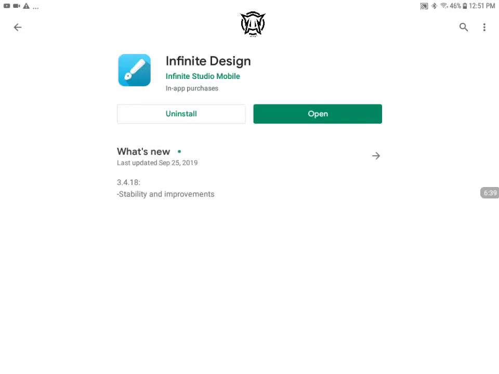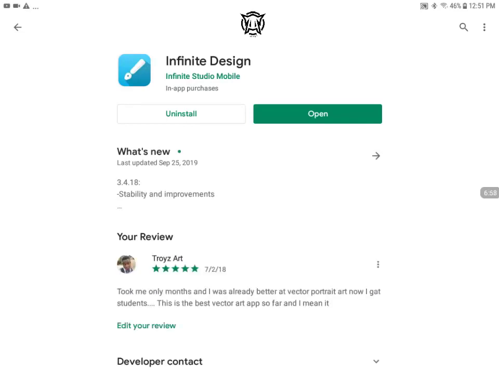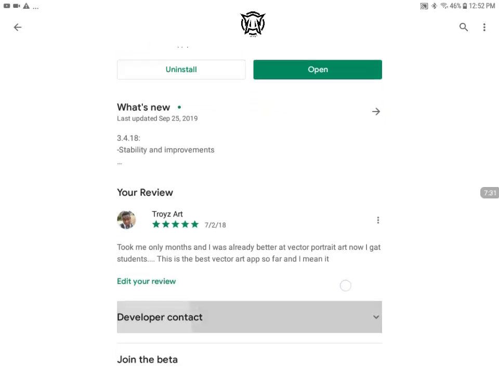from my perspective, from where I am in Nigeria, just about 3% knew about this app out of all the artists out there. But actually, in Indonesia and other parts of the world, I think there was more exposure. Unlike me here in Nigeria, I don't want to brag, but I was among the first set of Infinite Design users here in Nigeria. I feel that's also part of the reason why I've come this far.